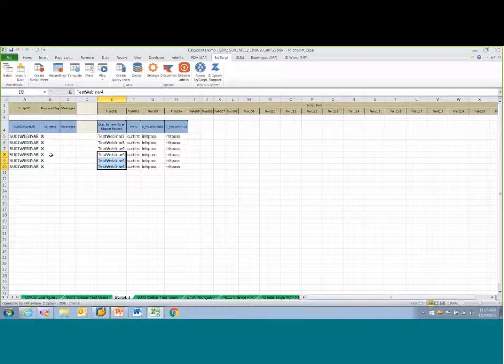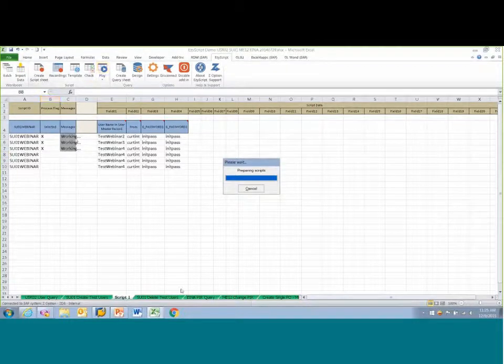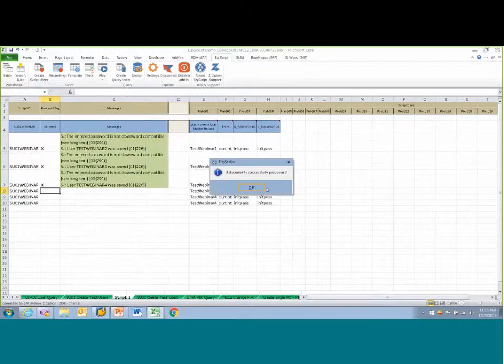Or let's say at one point, let's say I have 6 in here like I have, but I decide now I only need 3. All I have to do is come over, I can delete those 3 lines, or I could just take this X off over here in the selected field, and now those 3 lines will not run. So those first 3 lines are the only 3 that are going to run. So now I'm ready to run this, and I'm going to click play, and you see only the first 3 lines are working. And when this gets done, it should tell me we created 3 new users.